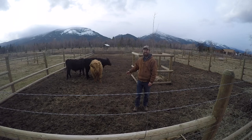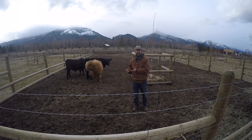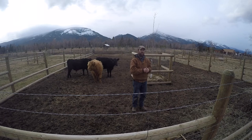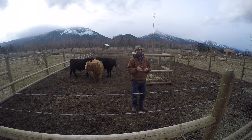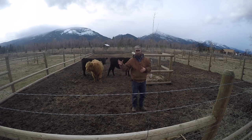Our Angus calf was kind enough to demonstrate that for us just a few seconds ago. What we're doing here on the farm in a permaculture design is making sure that we have no waste. In permaculture, we say there is no waste — there are only resources we haven't found a good use for yet. We look to integrate waste from one form of livestock or animal system here on the farm and use that to build soil, even to feed our other livestock. We're going to take a look at how we've made these different connection points and integrated our livestock so that a one-way stream becomes a resource for our chickens.